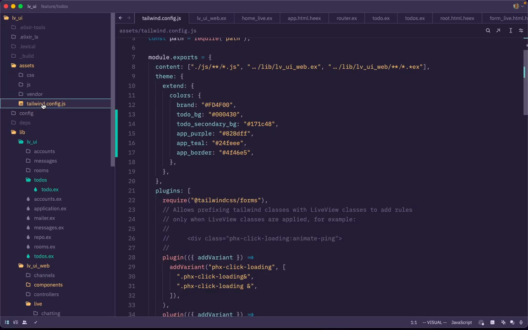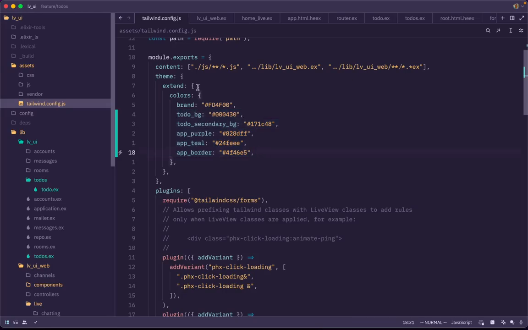Tailwind CSS. Yeah, this is the custom color I have added. So this is how you can add custom colors in the Tailwind CSS.